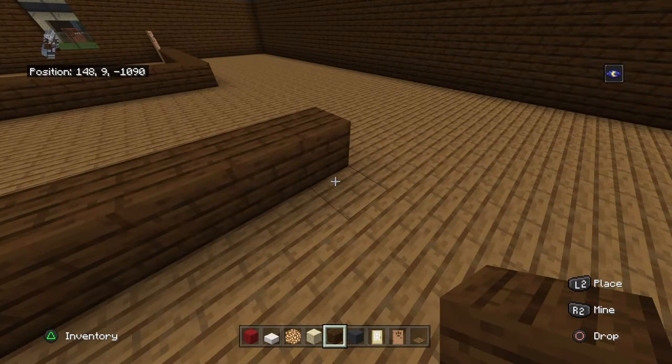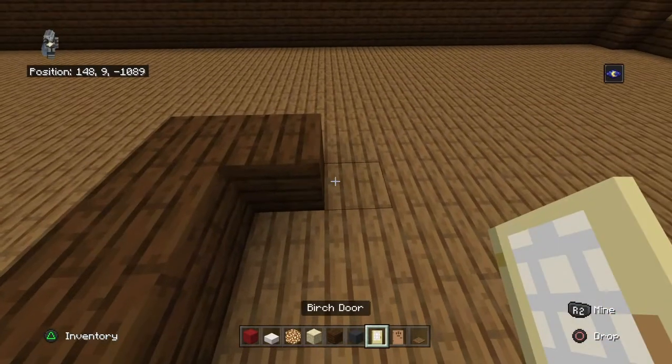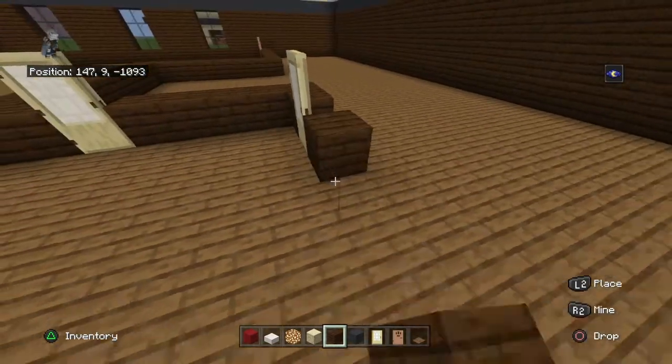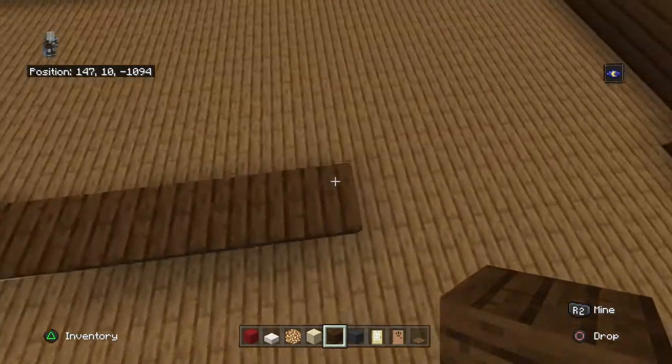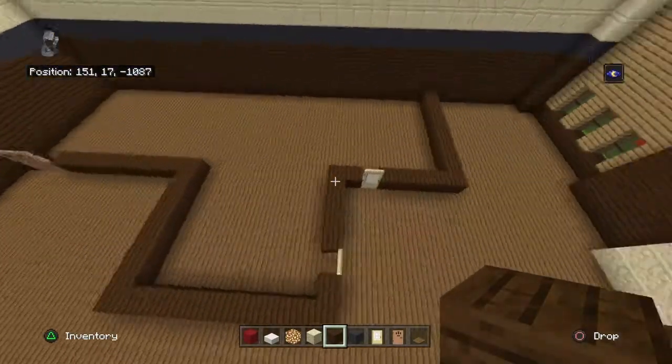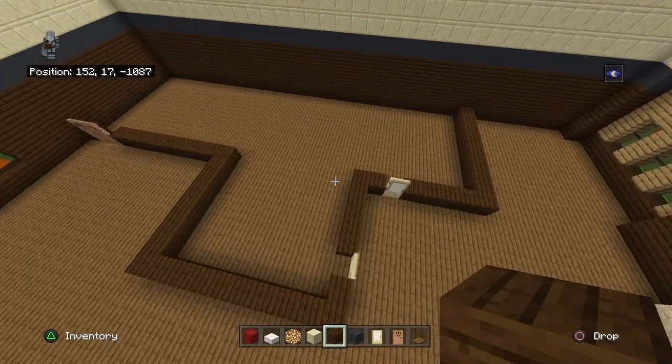And then go right with 1 dark oak plank. Then a birch door. Then 5 dark oak planks. And connect back to the wall. So you should have this shape. It kind of looks like Tetris.